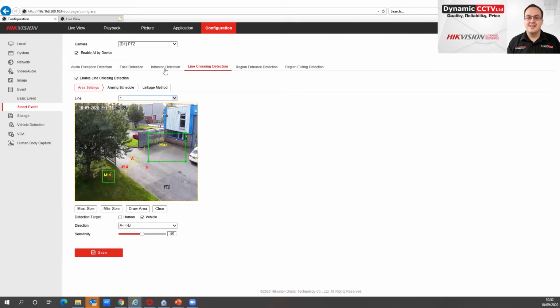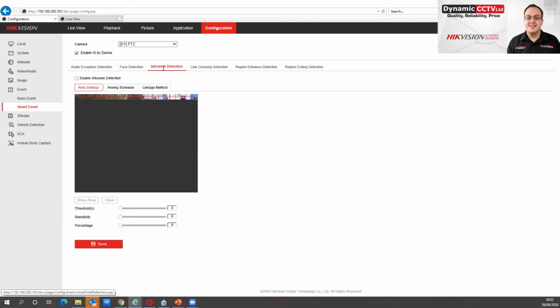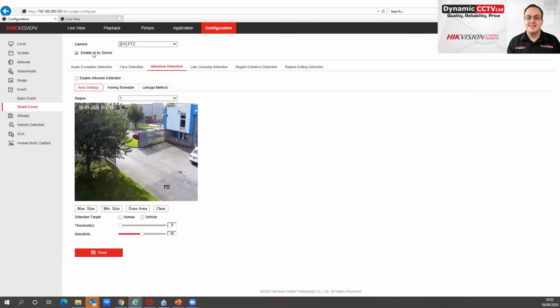But what I can do is I can go in and set up an intrusion zone as well. So enable AI by device is enabled at the top for the camera channel, and then I can tick to enable intrusion detection, and then I can draw my area. So if I wanted my area to cover these parking spaces here, I can then set it to be a vehicle, and I can then set the maximum and minimum size.